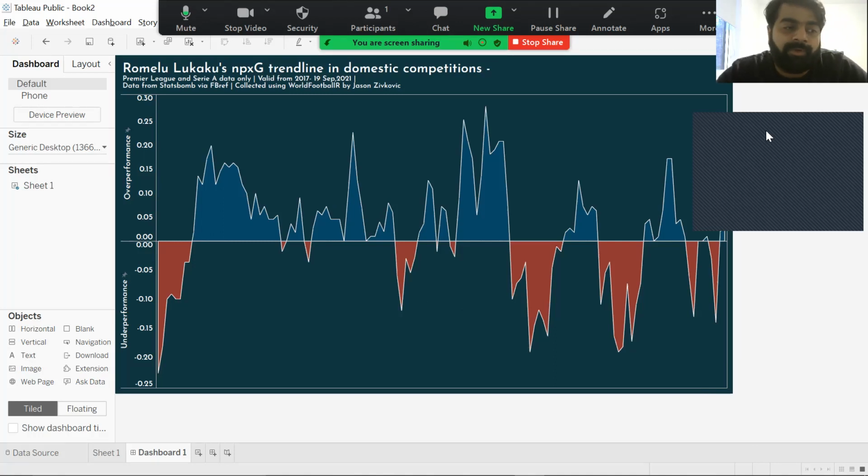So similarly, if you have the Understat data of the particular player that you are looking at, if you have their xG on a match by match basis, their shot volume, the xG of the individual shots, that should do for the next tutorial. But for now, this is it. This is looking at non-penalty xG trend lines and looking at specific players. I've looked at Romelu Lukaku here because he's a personal favorite of mine. But if you wish to look at someone else and visualize their numbers, it's totally up to you.